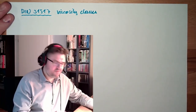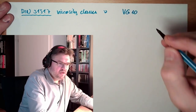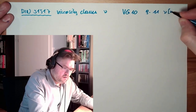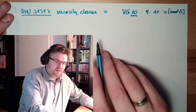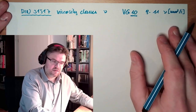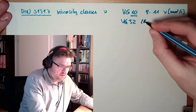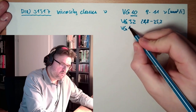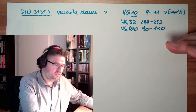They are pretty much the kinematic viscosity nu. So if somewhere it's written viscosity class VG10, it's basically 9 to 11 nu in square millimeters per second. So this is the kinematic viscosity in square millimeters per second with a little tolerance window, plus minus 10%. So this VG32 would then be plus minus 10%, 28.8 to 35.2 viscosity. Or VG100 would be 90 to 110. So these are the viscosity classes.